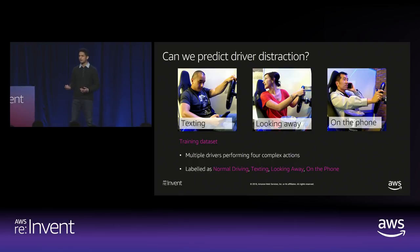So if you look at the NHTSA stats over the last few years, just in the United States alone, thousands and thousands of people either lose their lives or get severely injured because of a distraction during driving. This distraction could be texting, talking on the phone, or reaching behind, which apparently seems not so harmful, but the stats do not lie. So we thought this is a great opportunity for us to do something about this and see if we can use the edge technology to come up with a solution for this.